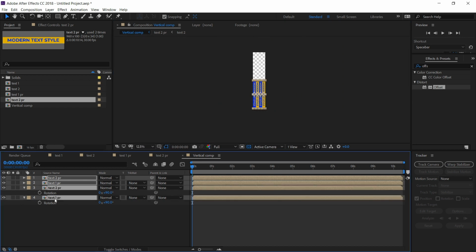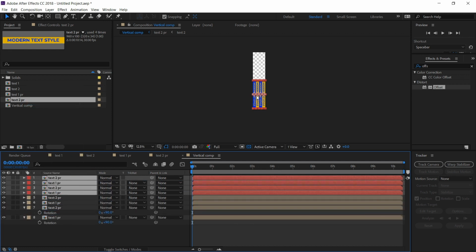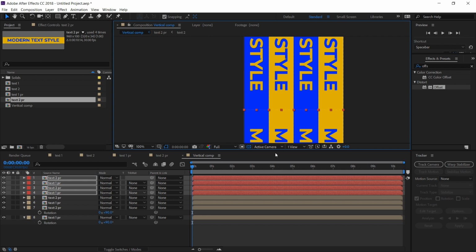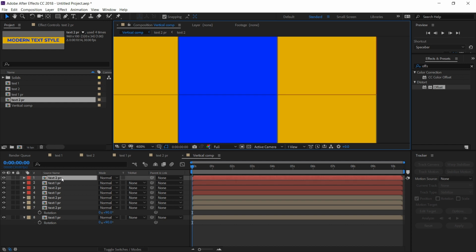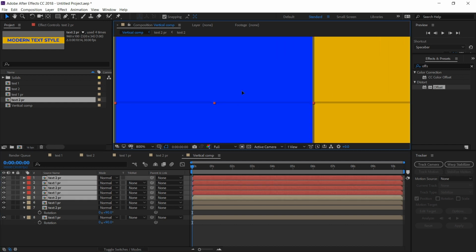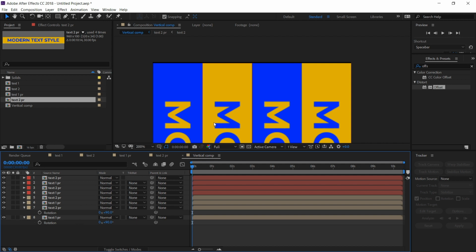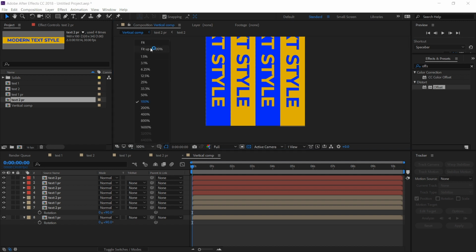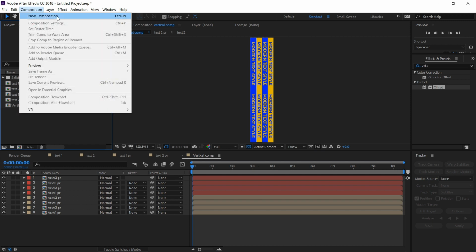Now again select them all, press Ctrl D to duplicate them, change the label color to differentiate between them and move them above. Now this is okay. This is good.